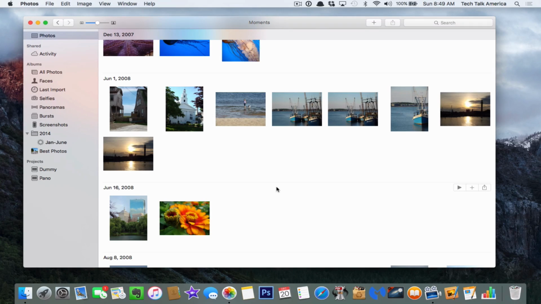The other method that I do recommend is that you use Time Machine to back up the data on your Mac. Now, if you need help with Time Machine, yep, we got a class for that too. I'll include a link to that in the description of the video. The only thing I want to say about Time Machine, and again, sorry, this is my opinion, not all external hard drives are made equally.